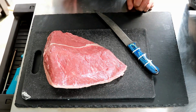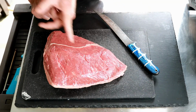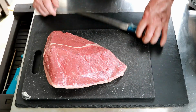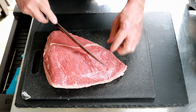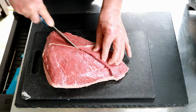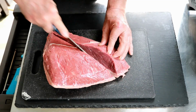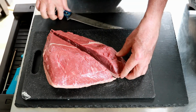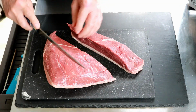Yeah, I'm so excited. Now you can see the grain is running this way. It even kind of turns a little bit. I'm going to cut this guy today with the grain, and I'm going to cut couple inch pieces here. So we're not going to get that many pieces. That's just fine for what we're doing. Oh yeah, I am so excited.